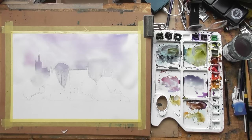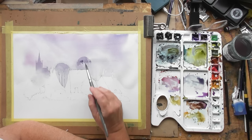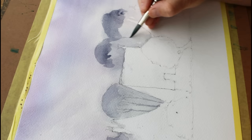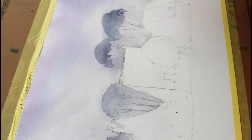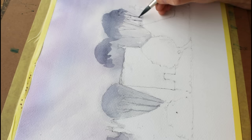Let's move on to one of the other trees. So, just a little side of wash. It's like a big sausage, isn't it, going that way? Like a big sausage going over there. A little bit extra there. So we'll just bring this down here. And these little branches are going to be like at the distance, because we'll be putting more branches in here in a bit. We're making those new branches we're going to put in darker. So that'll show that these branches now will be a little bit more further receded.